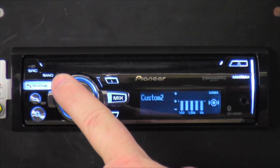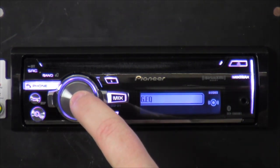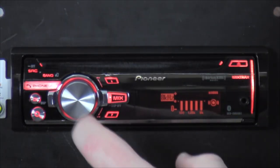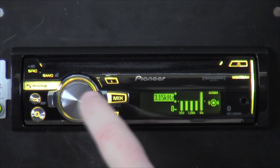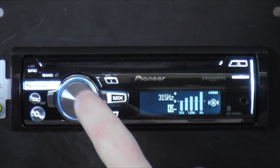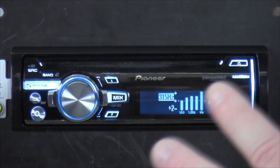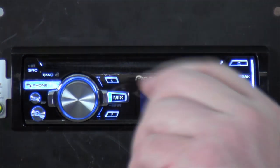If you go to Custom 1 or Custom 2, you need to go into Graphic Equalizer — G-E-Q — where you can make your own sounds. Turn the volume knob, select whatever band you want: to the right is highs, to the left is bass, and the middles are mids. Select what you want, rotate to turn up the highs, press it again to enter, then rotate to the next band and set it. You may have to play with it because different songs sound a little different. Now you have Custom 1 and Custom 2 — so if you have two different styles like country, rock, or rap, you can set totally different EQ settings and switch between them.